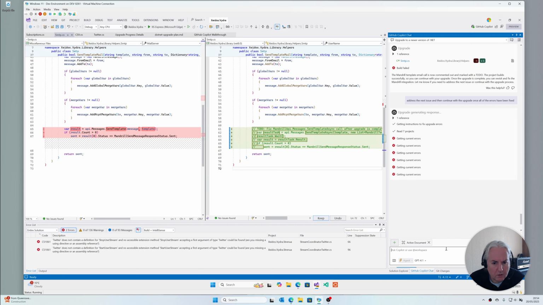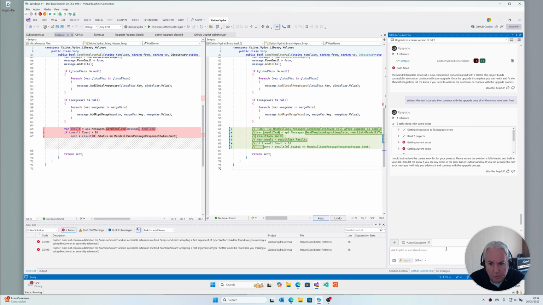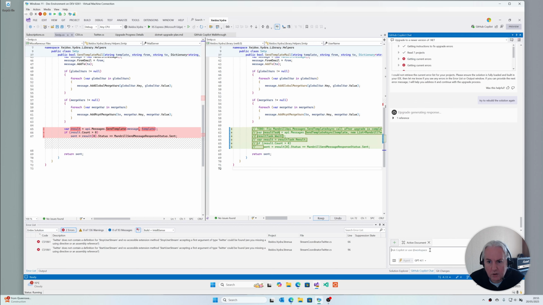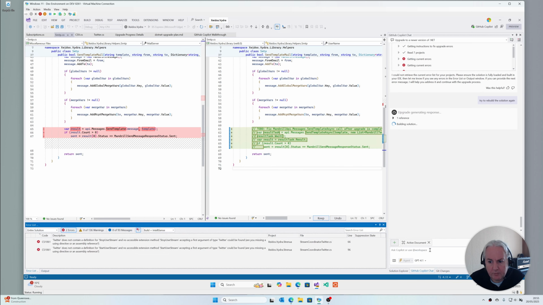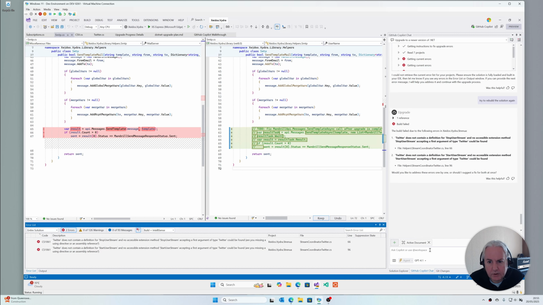This is a separate project. And this is another example where it doesn't understand. And I think it's because it's a separate project. It's only focusing on the library and the actual MVC app. So hopefully if it tries a rebuild, it'll see.